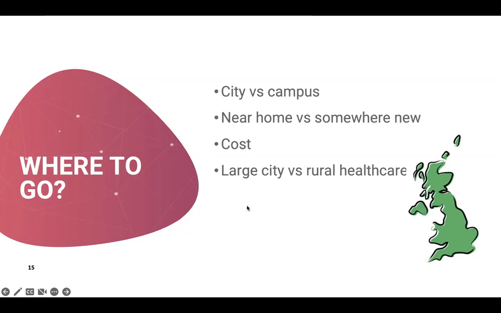Also in larger cities, you tend to have emergency services which are more active, so you can see common emergency conditions that people come in for, particularly on your twilight shifts, which can really equip you well when you become an F1 doctor, because you might be the F1 on a night shift on your own in the emergency department. So a large city, I would definitely prefer over a rural hospital.